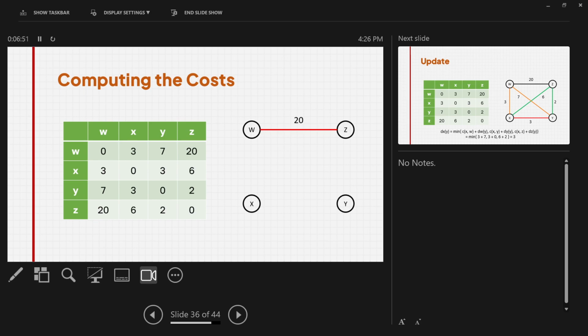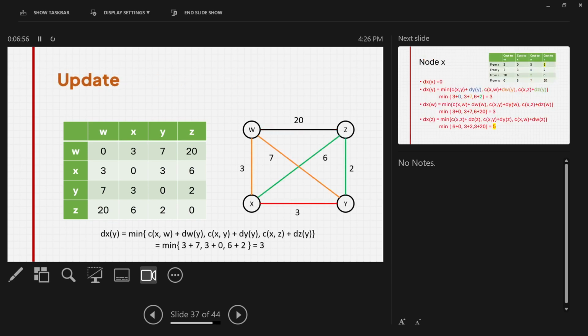Okay, now once this is done, all I need to do now is to try to update.